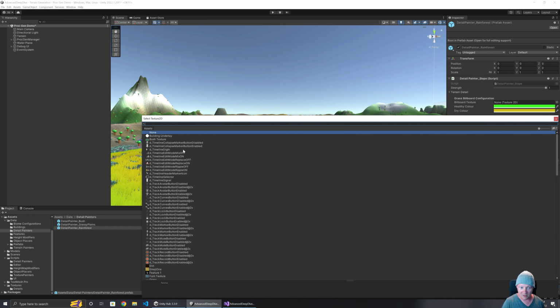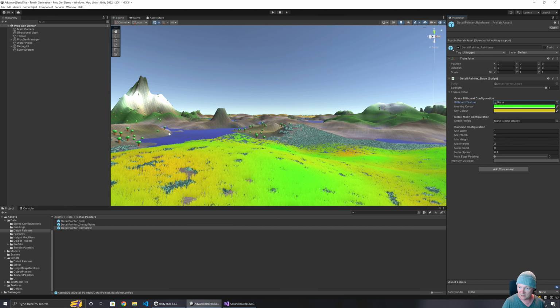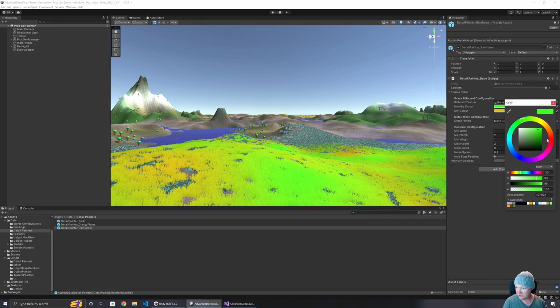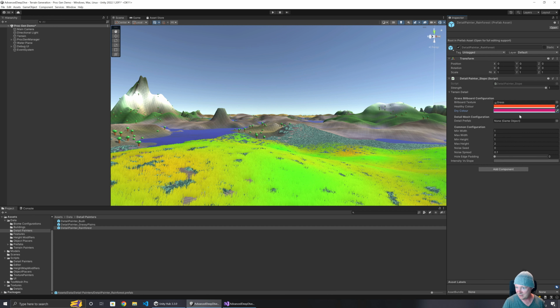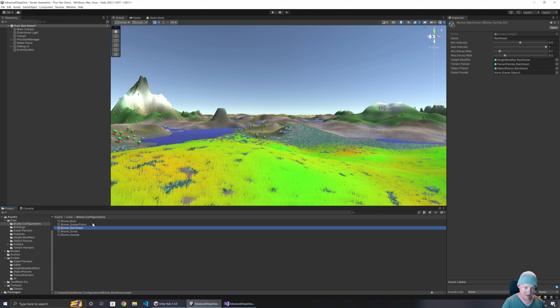We're going to have that use our default grass, and I'm going to change the colors of it. Let's go for kind of a real mix of colors. And we'll have it just a basic scaling with slope. So that's our one for rainforest, so we can link that up.